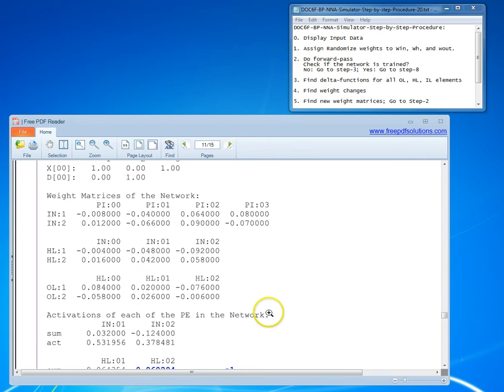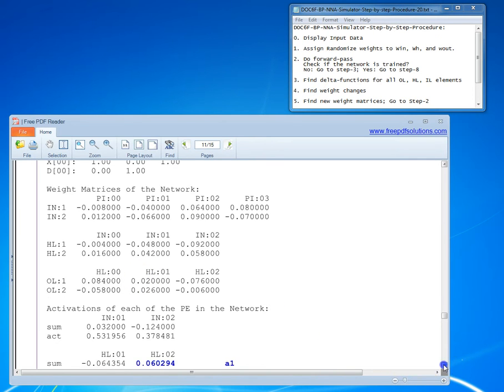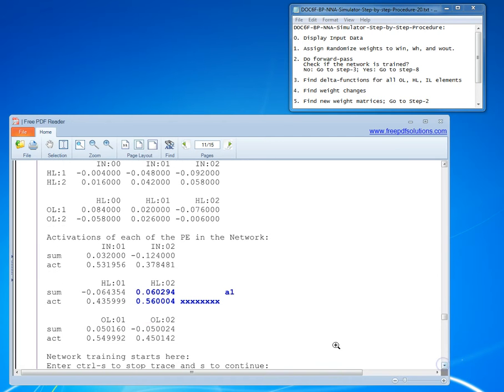As you could see here, this is the forward pass. First you find the sum, which is the internal activation, ACT is Y, and this is I, that's Y. So in this case, you'll find the internal activation and use this to compute the activations in the input. This is the activation, the I and Y for the input layer.